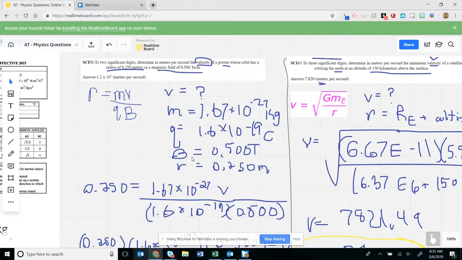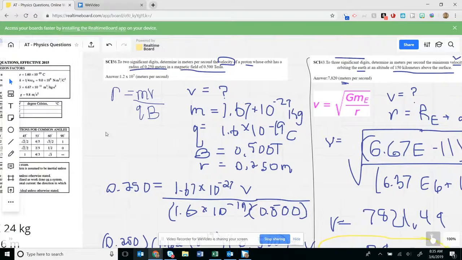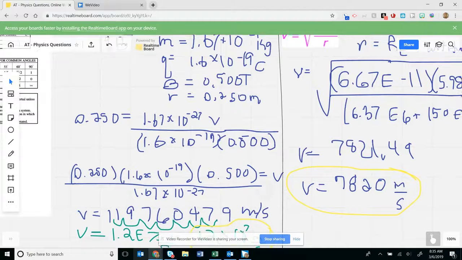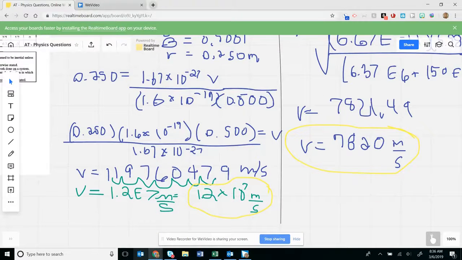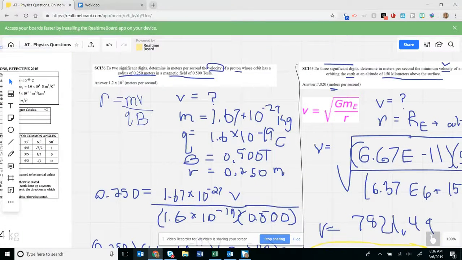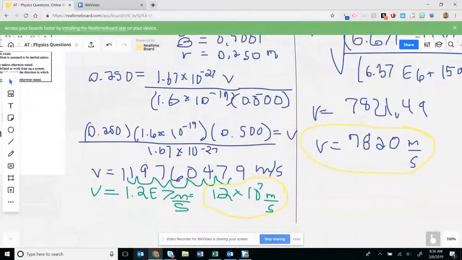So I just listed all of our givens here, and of course the charge of a proton is the same as an electron, just positive as opposed to negative. So I got that from the constants table over here. Once we list all of our givens, then it is just a matter of substituting in the work and solving for v. What I got was over here, this number, but then what you want to pay attention to, if we go back to the question, is two significant digits. So they're telling us how much we should round.